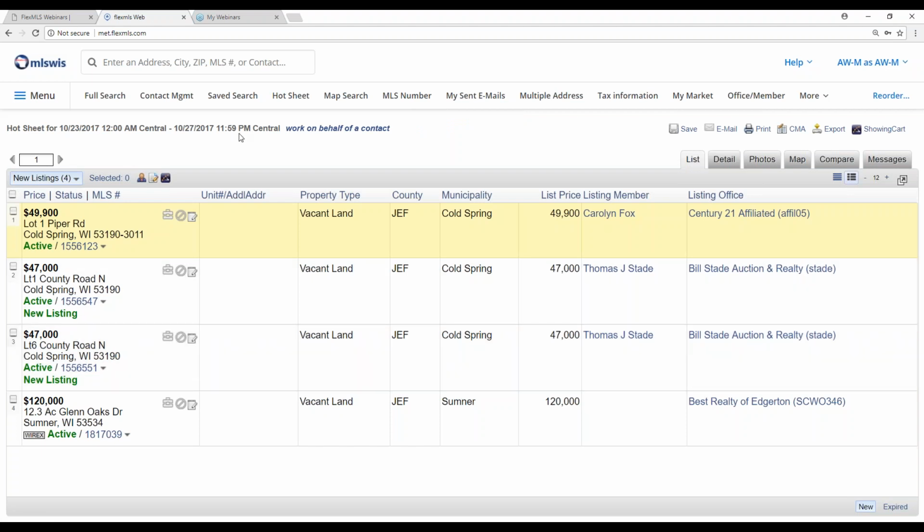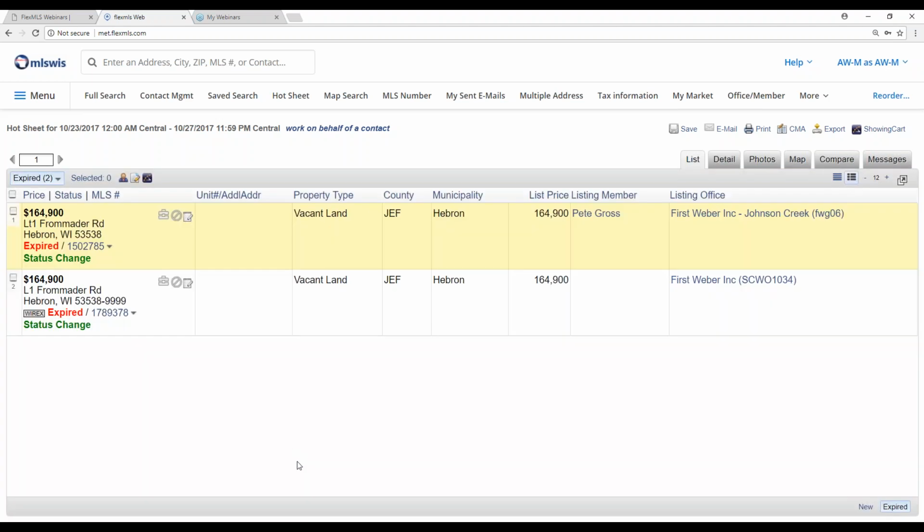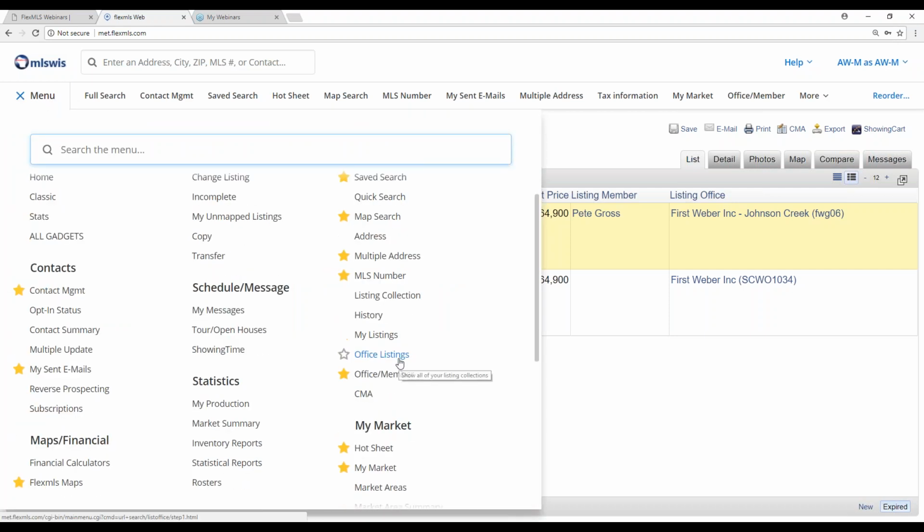All right, so new listings since the beginning of this week. There's my date range for vacant land properties in Jefferson. So you can see them here. And we've got one WireX listing, and you'll see the little indicator there. So that's new listings, and then there were 2 expired. Okay. So that's the quick search hot sheet. So if that 24-hour standard hot sheet is a little more than you wanted, you can always do it for a particular property type in an area if you wanted to narrow it down to a certain price range if you'd like to.